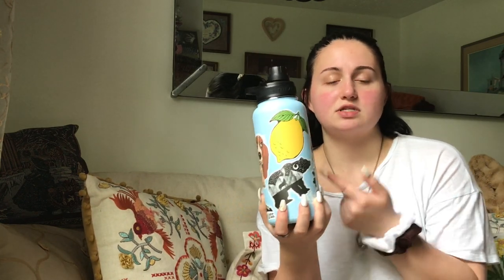I haven't had a hot drink in here yet. Like I said, I got this yesterday, so I don't really know. I'll probably test it out to see how well it works for a hot drink, but I honestly just like having water in this, or lemon water, or some type of juice. I really like having cold drinks in a cup like this because it's so refreshing and so cold that it's the best thing ever.